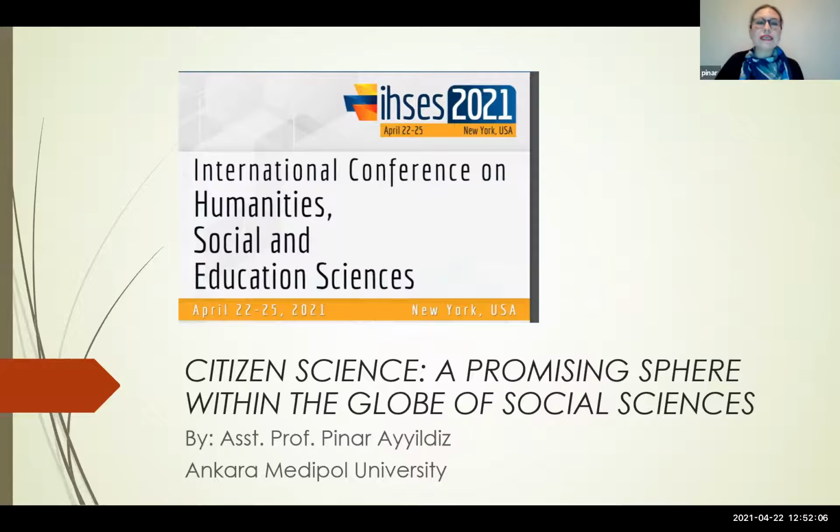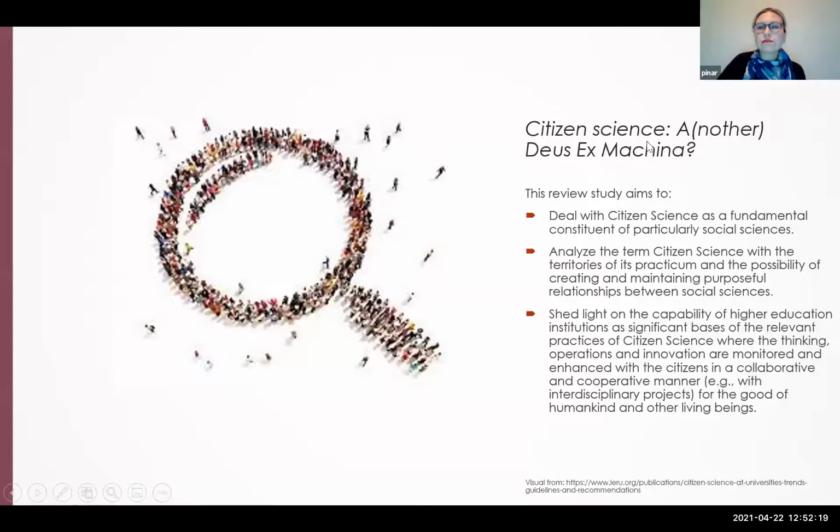So today I'm going to focus on citizen science, within the globe of social sciences. In this regard, I'm hoping first to deal with citizen science as a term, but as a fundamental constituent of especially social sciences. Then I'm going to analyze the term within the territories of the practical side and the possibilities of creating and sustaining some meaningful relationships within social sciences.